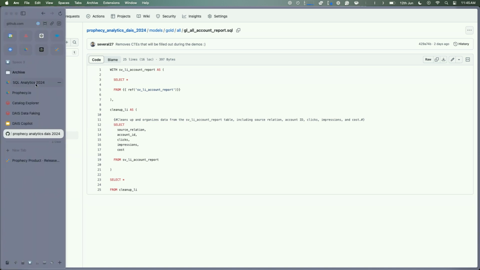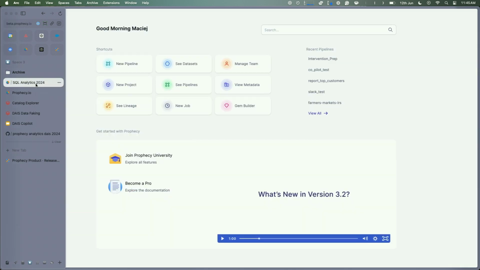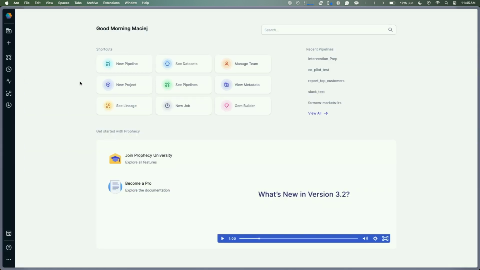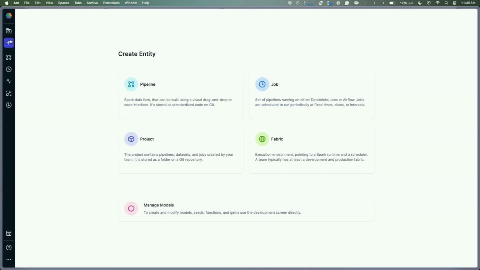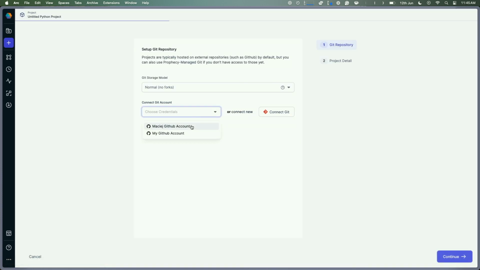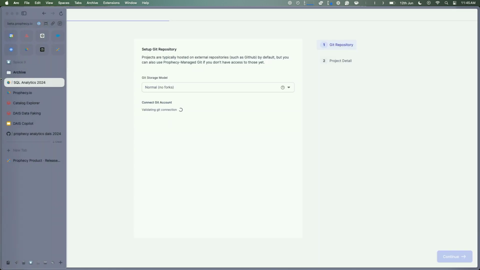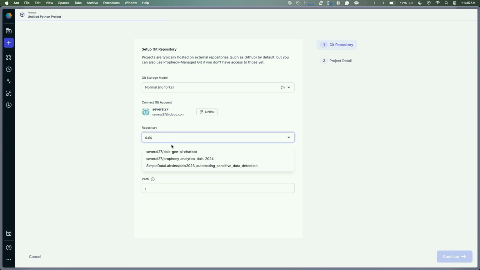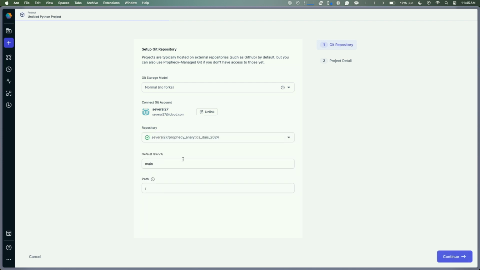So what I can now do is use the power of data transformation Copilot to deliver on all of this work much, much faster, since the deadline is in just a few hours, or really by the end of this session. So I'll go ahead and start on the Prophecy canvas. Hope you guys can all see it really well. And I'll just start by bringing in all of the code that was written directly in SQL into Prophecy. So I'll just hit import an existing project and connect to my Git. I'll pick the right repository. This is my analytics dice project.